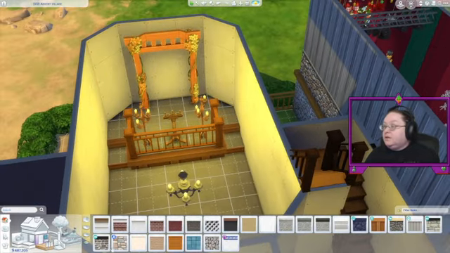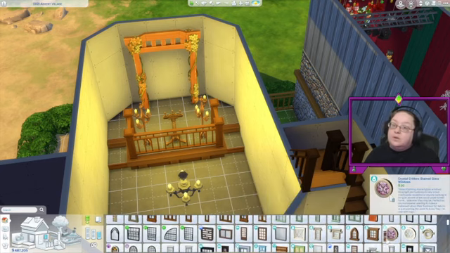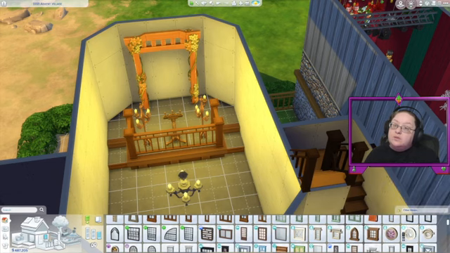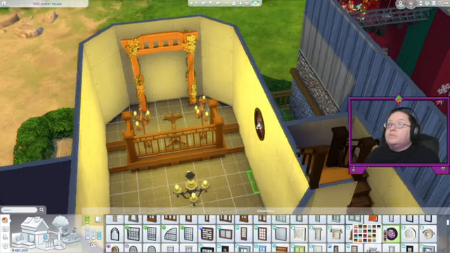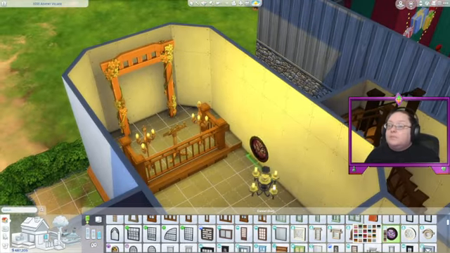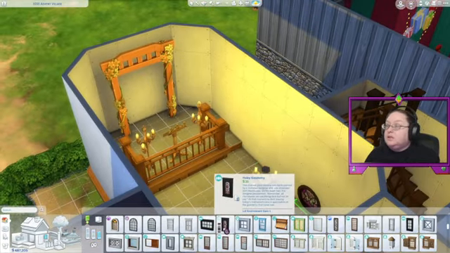Okay, now I need windows. I'm thinking I want stained glass windows. There's a little fox. There's a butterfly. What's the other one? A bee, I think. Or we could go with the old-fashioned ones like these.